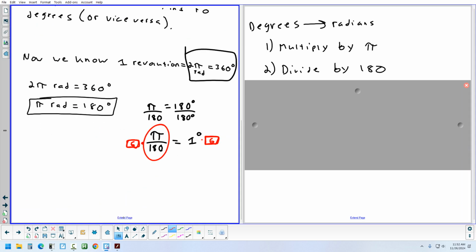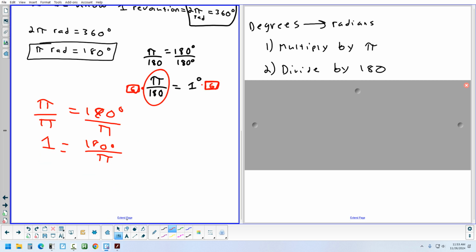Now, let's look at that same equation again. Pi radians. Again, I want you to get used to not seeing RAD. How could I get a 1 on the left side? Yep. Divide by pi. And what do you think this is going to give me a formula for? Yep. Converting from radians to degrees. This is going to give me a formula that converts the other way. I do need to put the circle on 180 because that's the degree. I don't need to put a label on the 1 because that's the radian.